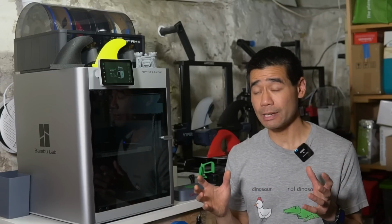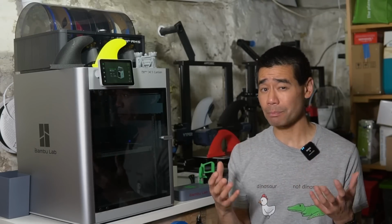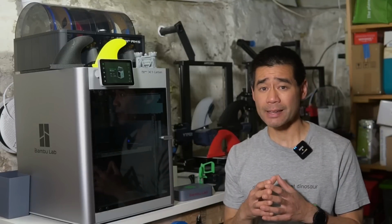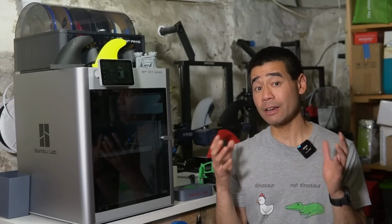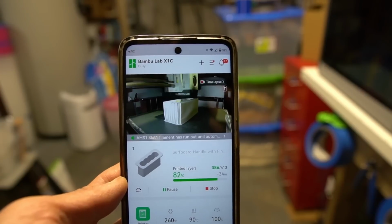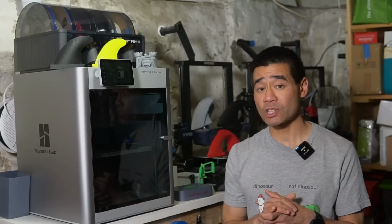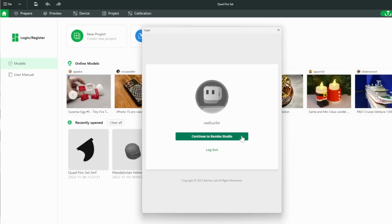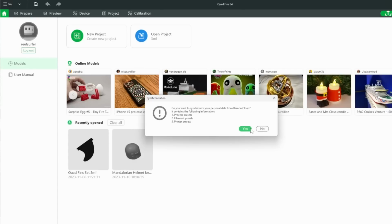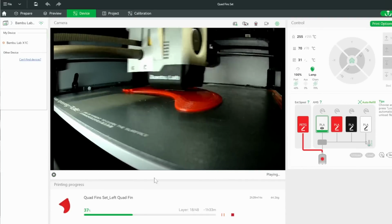So let's talk about the Bambu Lab ecosystem. I think it's analogous to, say, Apple and their kind of ecosystem. I say that because you're dependent on an internet connection and their apps if you want to monitor or control your prints with your phone or computer. Now, even though the Bambu Slicer is open source based on Prusa Slicer, you still need to be logged into Bambu's user service to use all the connectivity. Now, I know that there is a LAN mode as well, but I personally haven't tried it.